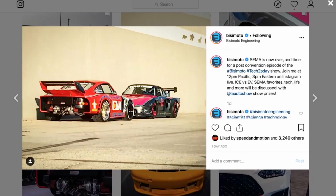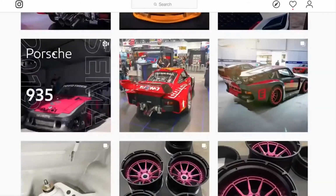What else we got, Zach? Oh, yeah. What do we think of the electric 935 Porsche that Busy built? Did you see this thing at SEMA, Amber? No, I haven't seen it yet. Porsche 935, and there's two of them in that picture. But the one on the right, the gray one, is electric. That's very cool. I think he built it with EV West, right? I think they worked together. I just saw the picture. What do I think of it? I think it's cool. It's a SEMA car. I'll really have something to say when I drive it.